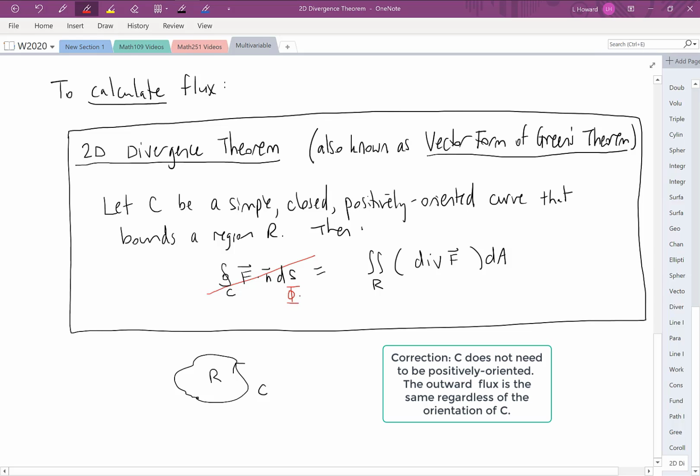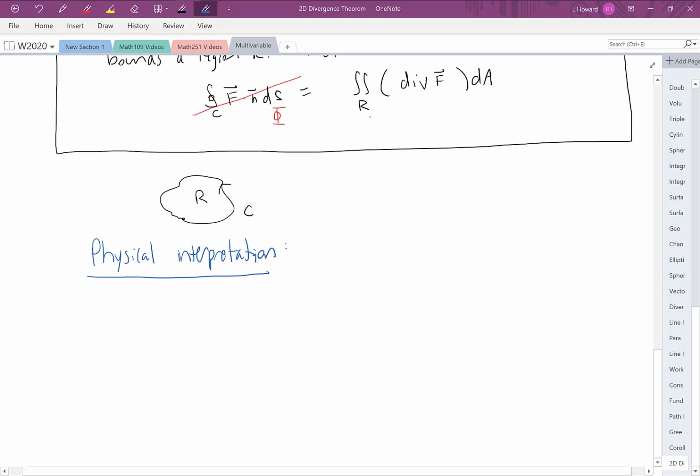The way that we're using this is to actually calculate the flux. So if you rephrase this in a more geometric way, then you'd be saying, well, flux is a certain infinite sum. What we're summing are quantities like divergence of our vector field times dA. This is an infinite sum. We're summing over infinitely many of these tiny rectangles dA.